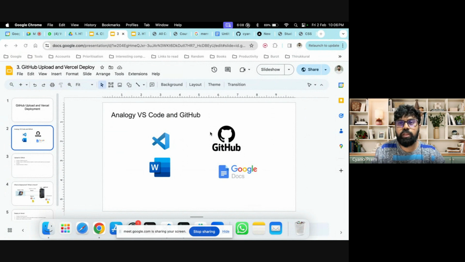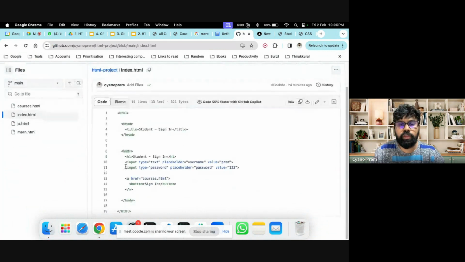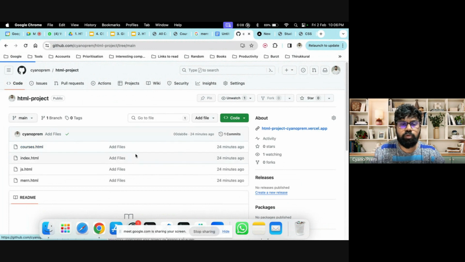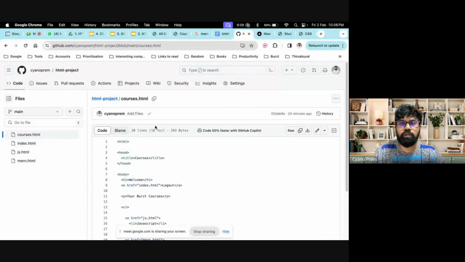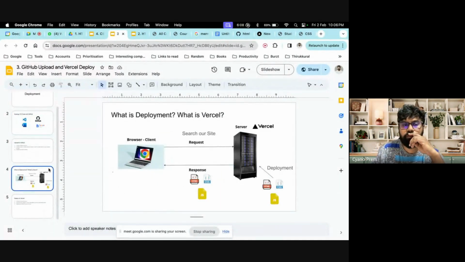Anyone can open this HTML project and see what code we have written. This is my index.html file. This is my courses.html file. Anyone can see what code I have written, since this is a public repository. Once this is done, we have to deploy our files somewhere online so that anyone can see them.